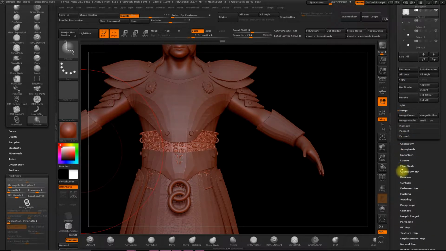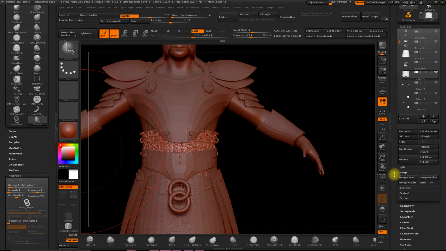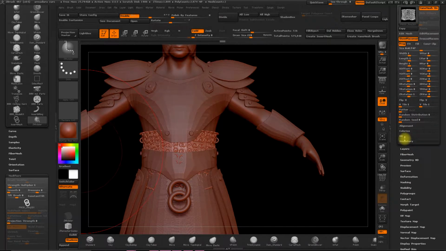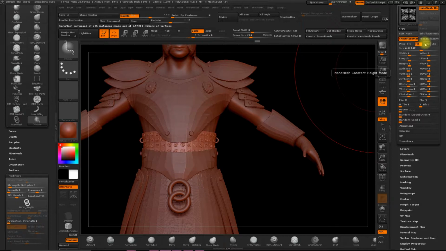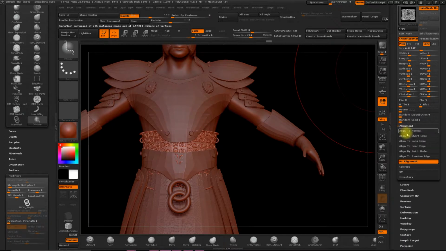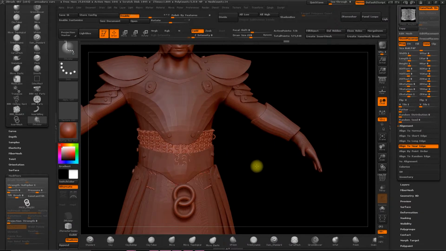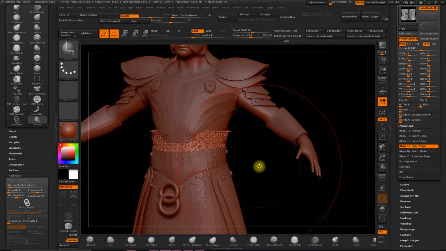So if we go to Nanomesh, we can adjust the values to be able to adjust those rings. There are other interesting brushes, like Imm Curved.